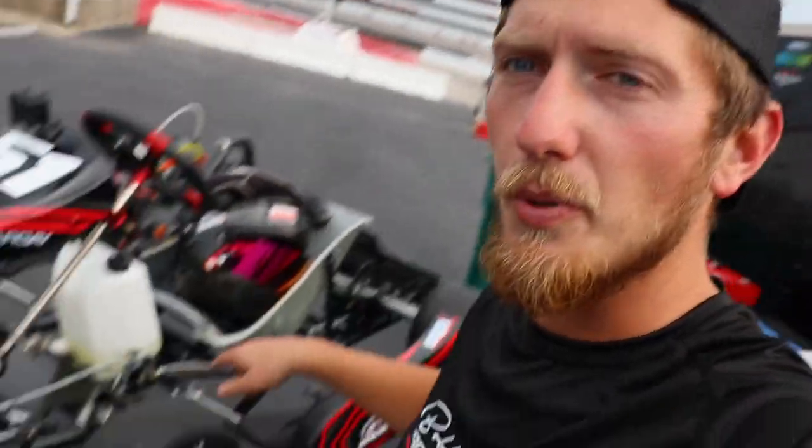I'm still extremely happy with the results from today's test. It's unfortunate we had the issues, but we got it fixed, and that's what testing is all about. Can't expect to put a cart like this together last minute, drive all the way to Iowa, and plan to be successful if we had to fix all those issues in practice — you've just ruined your practice doing stuff to the cart that you should have been spending learning the track or working on setup, not actually getting it to be a functional cart. So really happy with how today went — two thumbs up.